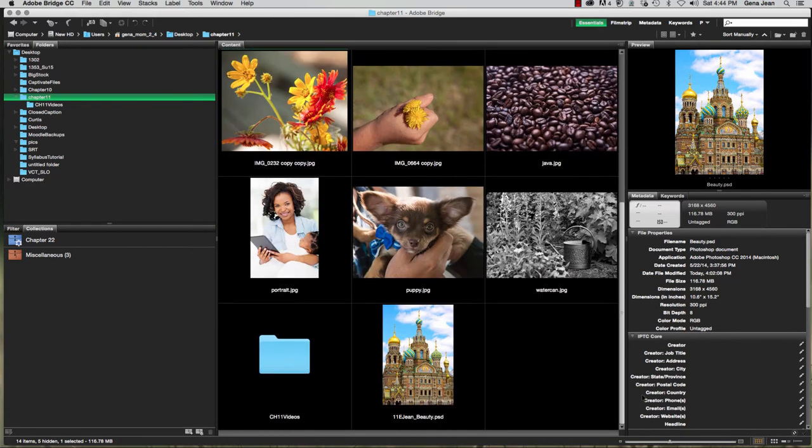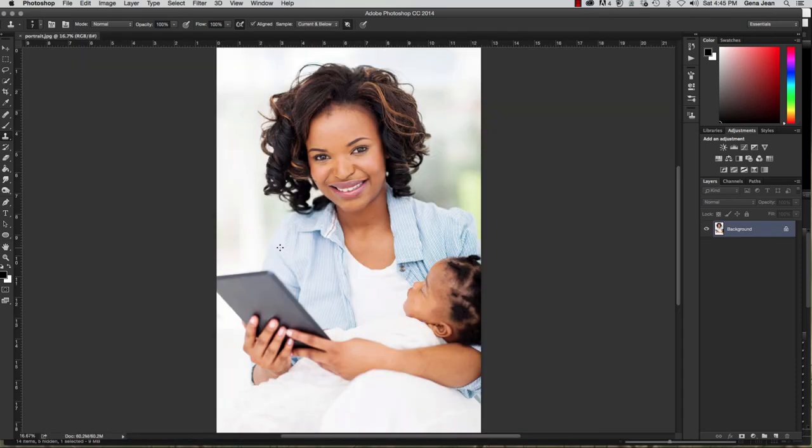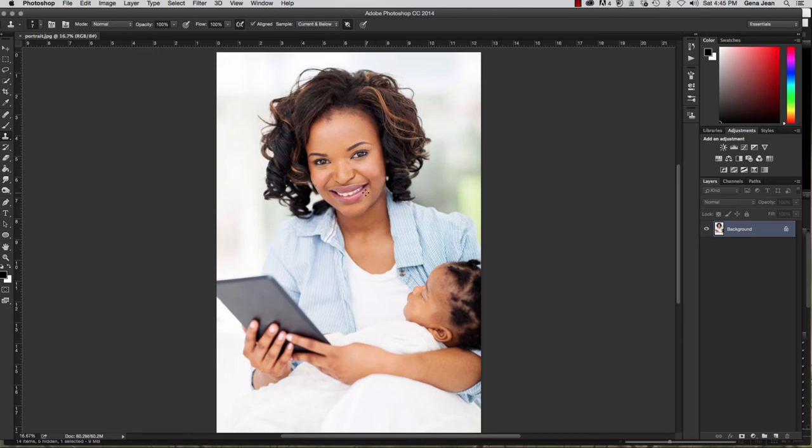Alright, so now you're going to do 11F. And you're going to follow the directions on pages 501 through 503, and you're going to sharpen the portrait.jpg image in specific places. And so the selective sharpening method, you're going to sharpen the baby here and the mother here. So any of the sharpening effects that it has you doing on the puppy, you would do on the baby. And for the mother, will be the same as the little girl on page 501.